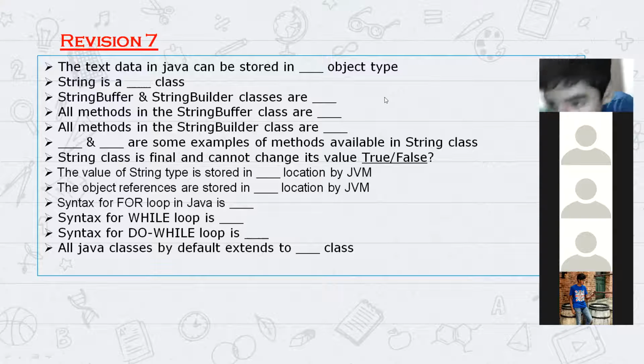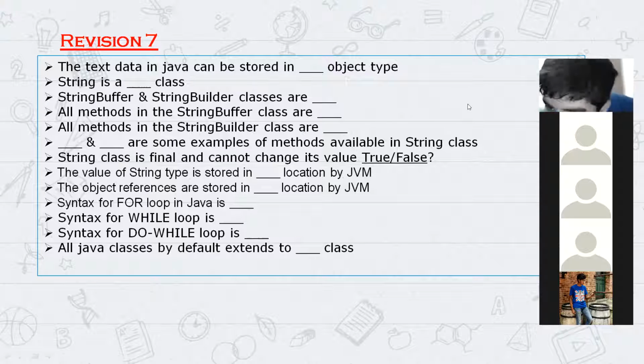Similarly, in Java, all the objects, which are nothing but classes, by default extend to the Object class. Remember this: Object, with O capital. Even if you don't specify, by default JVM will internally consider it as extending Object. This is also an important one, which I haven't explained in the earlier classes.